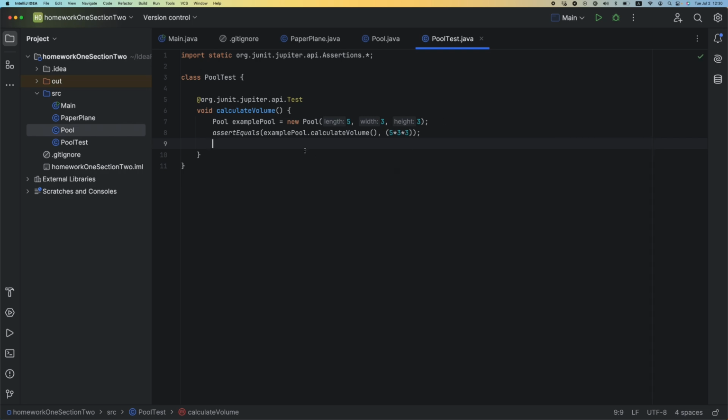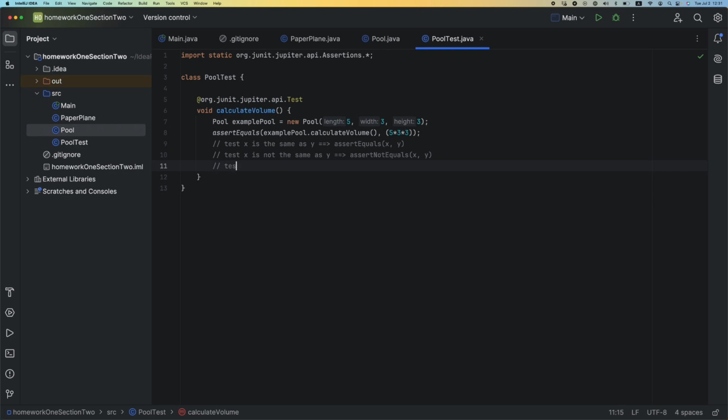Yes, precisely. So if you want to test x is the same as y, you would use assert equals x and y. If you want to test x is not the same as y, you can use assert not equals, and then you pass in x and y.